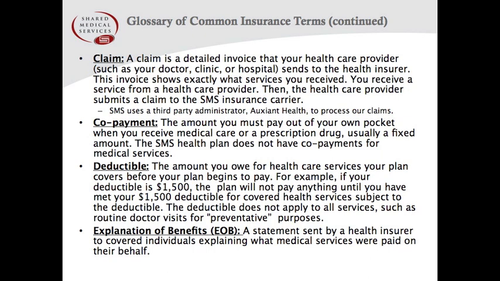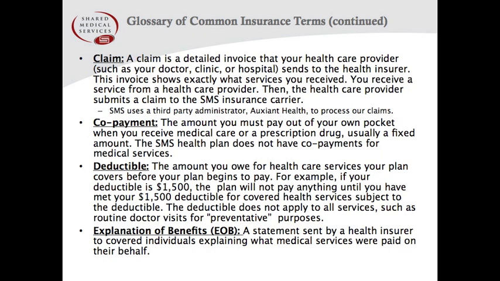A deductible is the amount owed for healthcare services that team members must pay before the plan pays. For example, the SMS health plan has a $1,500 per individual deductible, which is the out-of-pocket cost that must be paid before the insurance will pay anything towards claims. Routine doctor visits are considered preventative and are covered at 100% if using an in-network provider.